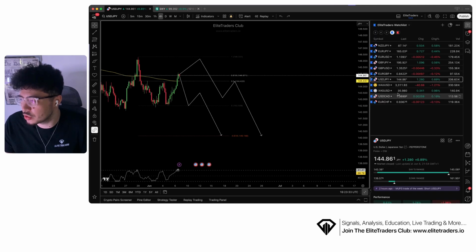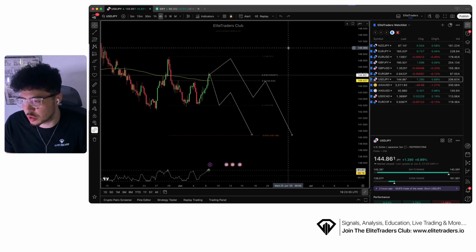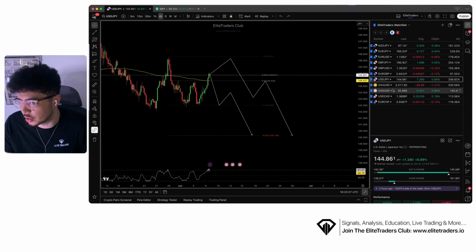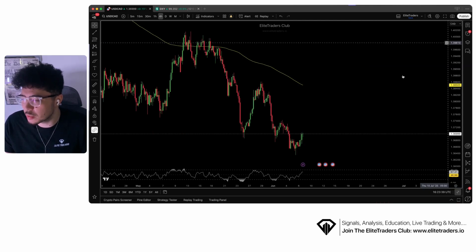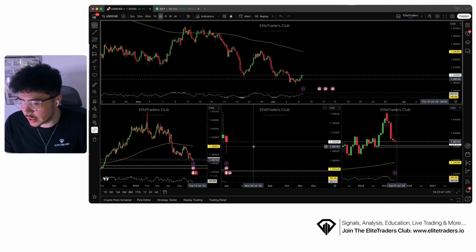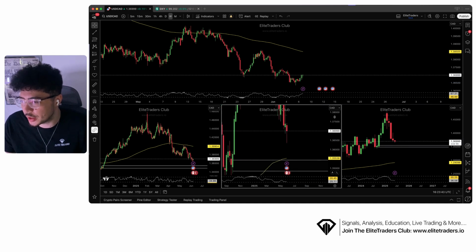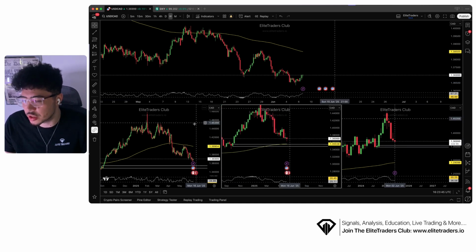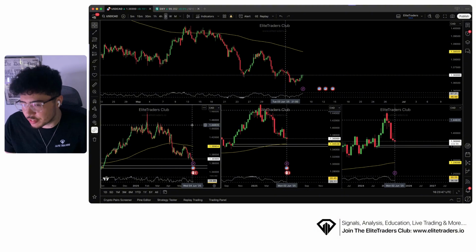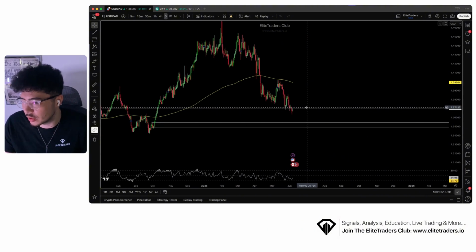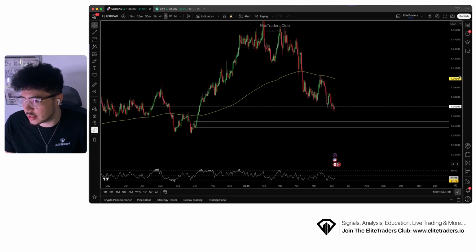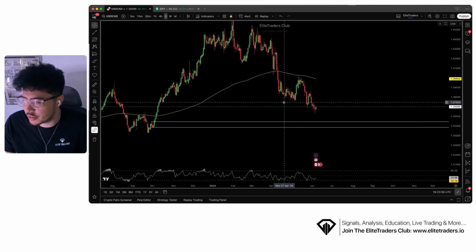And that brings me on to dollar CAD. I'm not going to go into dollar yen. We've spoken about the yen a few times, and we've spoken about the dollar a few times as well. But that brings me on to dollar CAD. So dollar CAD, I think, actually could be coming into a really, really good long position. But again, this is very speculative because the dollar just doesn't really have a catalyst for me to actually go long yet. Although the data for Canada, in my view, is not great.